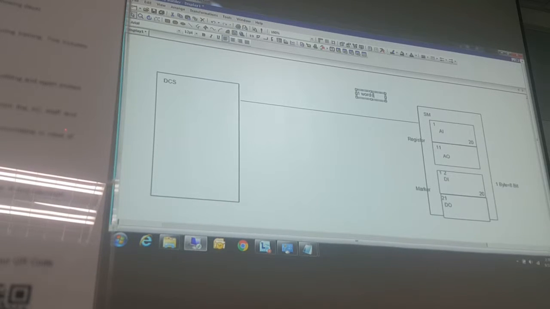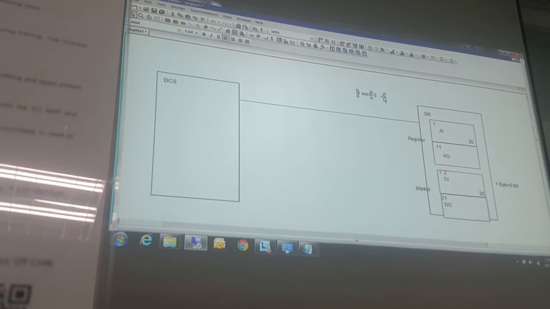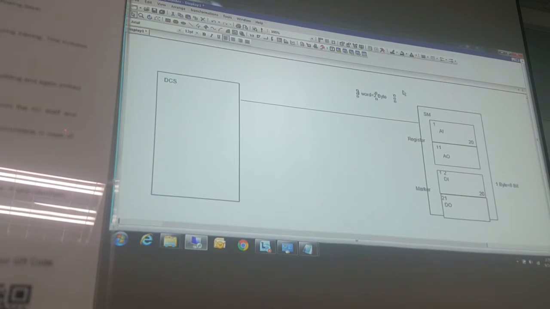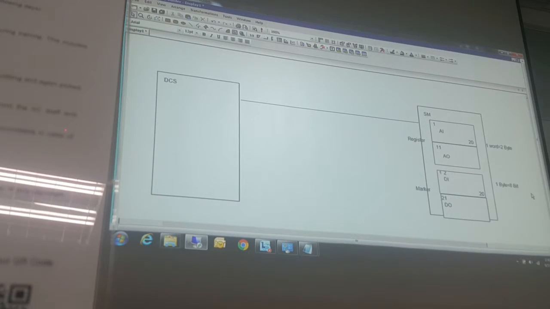So by default, one AI or AO will use 2 address units. Can you get that? No problem.